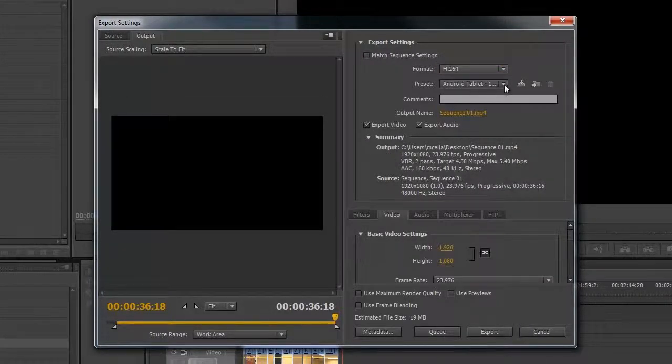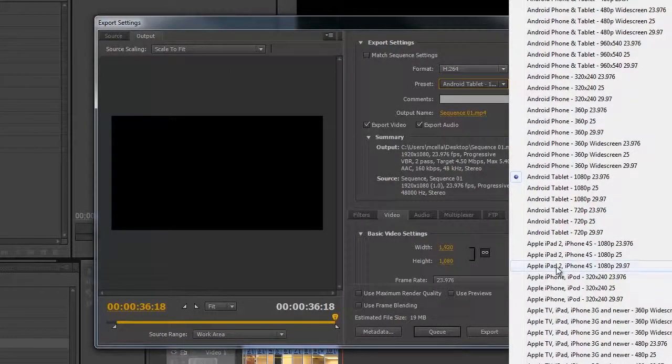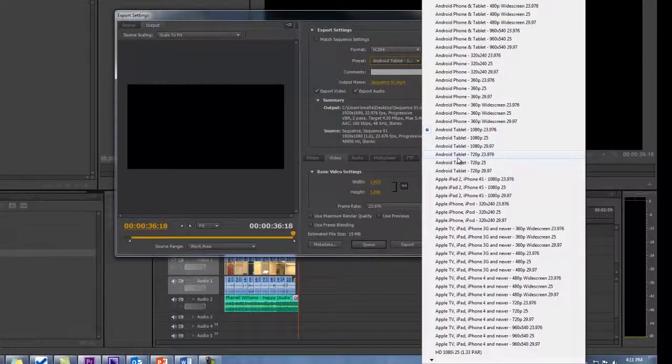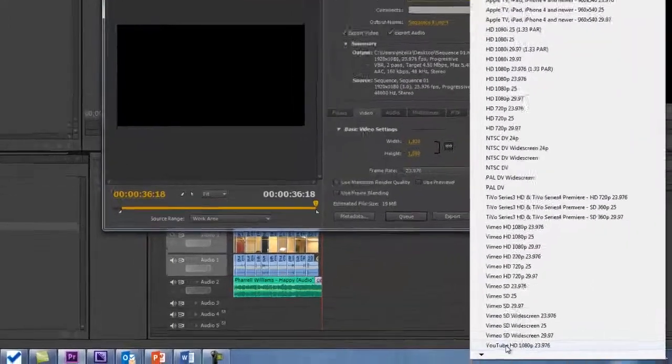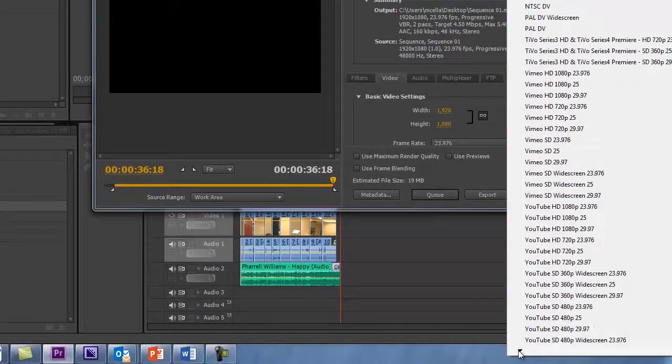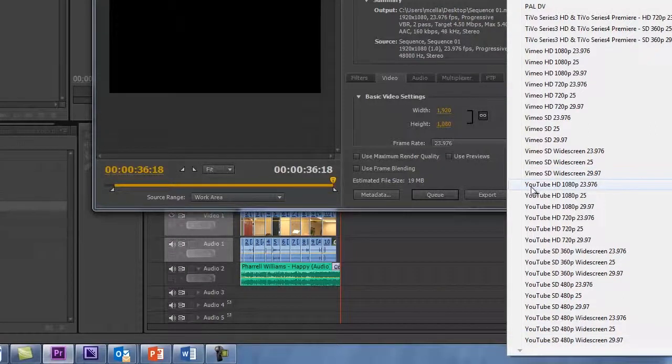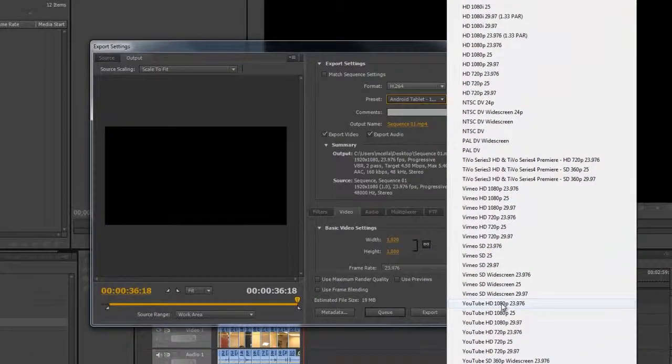Click on that. And for our preset, since we are going to upload this onto a Google site and Google owns YouTube, let's just use the YouTube preset. I'm going to quickly hit the Y button on my keyboard, and by pressing Y, it's automatically going to take me to the bottom and go to the automatic YouTube presets. Now there are an awful lot of YouTube presets, but we want to use the first one because the first one is high definition, which we want. It's at 1080p, which is the resolution we want, and 23.976. This is the frame rate we want. So it's the first one. This is easy to remember. So I'm going to click on that.